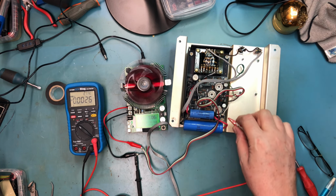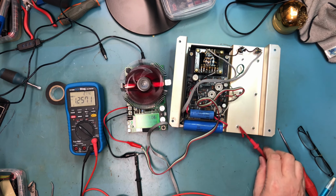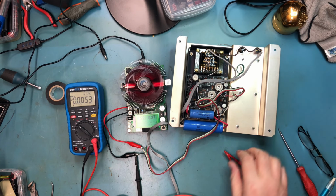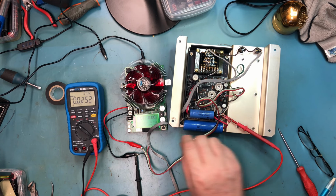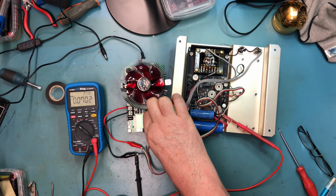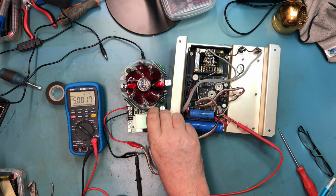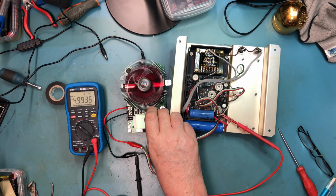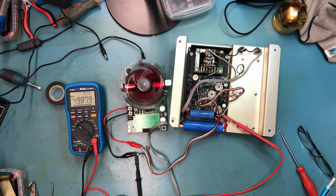I don't expect the board to draw more than an amp. Can I clip on there or not? Of course not. Clip on there and not cause a short. Let's take that back down. 4.98 volts. Bring the current up. 1.01 amps. And I'm just going to let this sit.